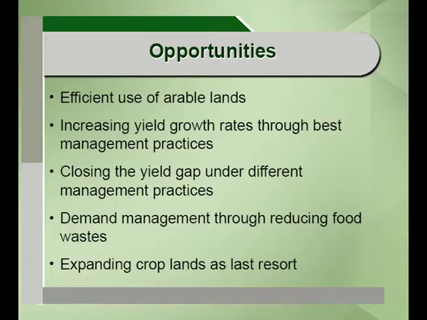Having said everything, the last resort, because if we want to increase agriculture production, there is no other way out. In that case, we have to go for expanding the croplands. But of course, can we expand the croplands in the marginal lands? Is it possible? So we need to look for those opportunities, but this should be the last resort, last option, because this expansion of croplands will cause a lot of harm to the biodiversity, and a lot of harm to the agroecosystem. So it is a very difficult thing. So of course we need to increase agriculture production. If there is no other option left, we need to look for expanding the croplands.